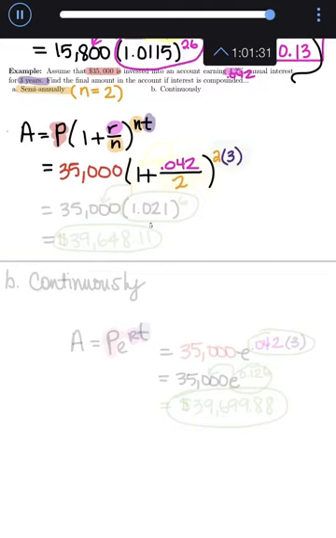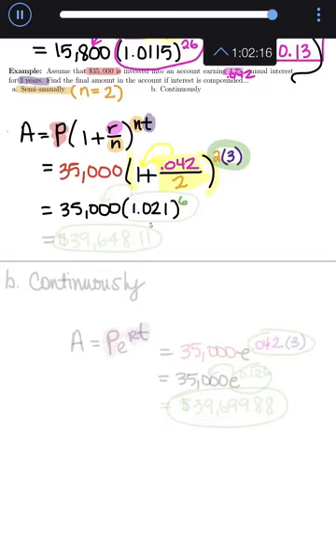Our order of operations is going to tell us to start inside of our parentheses first. Well, what's inside of our parentheses that we actually want to start out with first is division comes first. So we're going to start out by taking our 0.042 divided by 2, and then whatever that is, we'll add our 1. Let's see what that is. Well, for that we will get 1.021. We're not going to touch anything else. We'll leave the 35,000 out in front. If anything, we could simplify the exponent that's outside here, the 2 times 3, which that is just a 6.